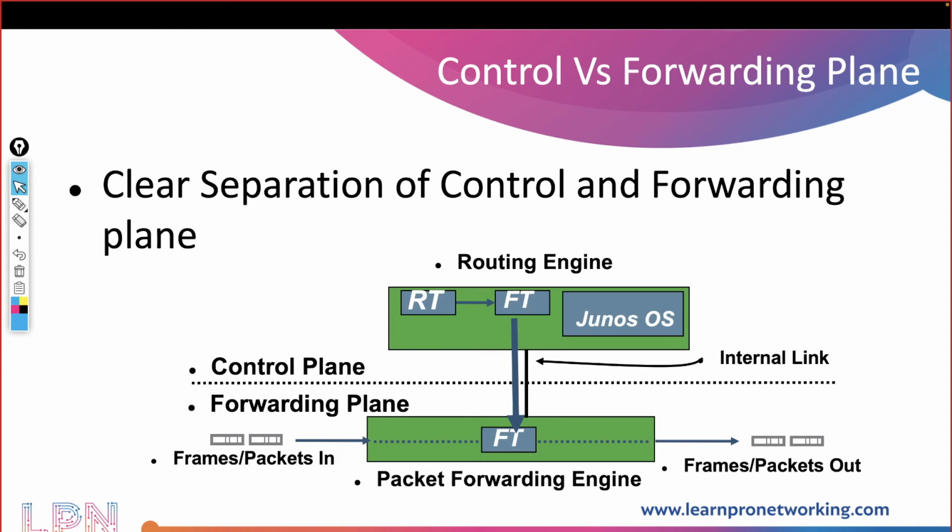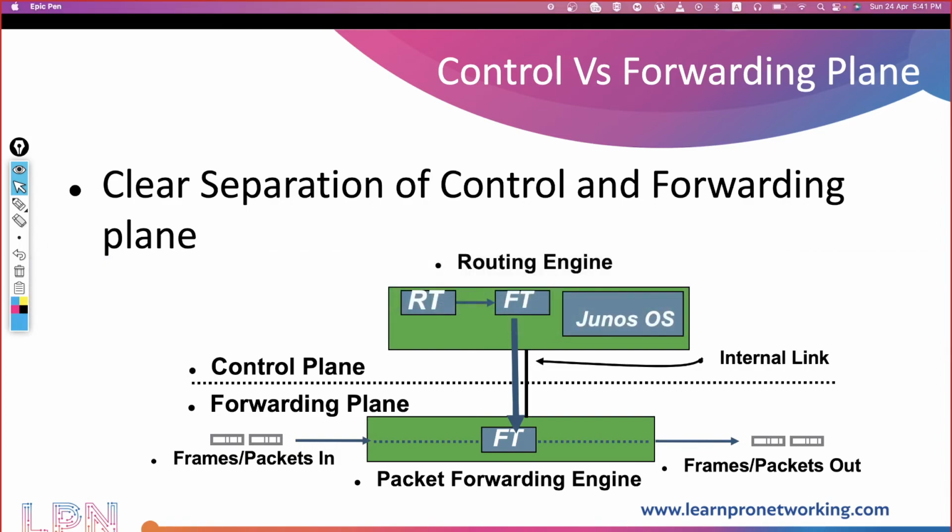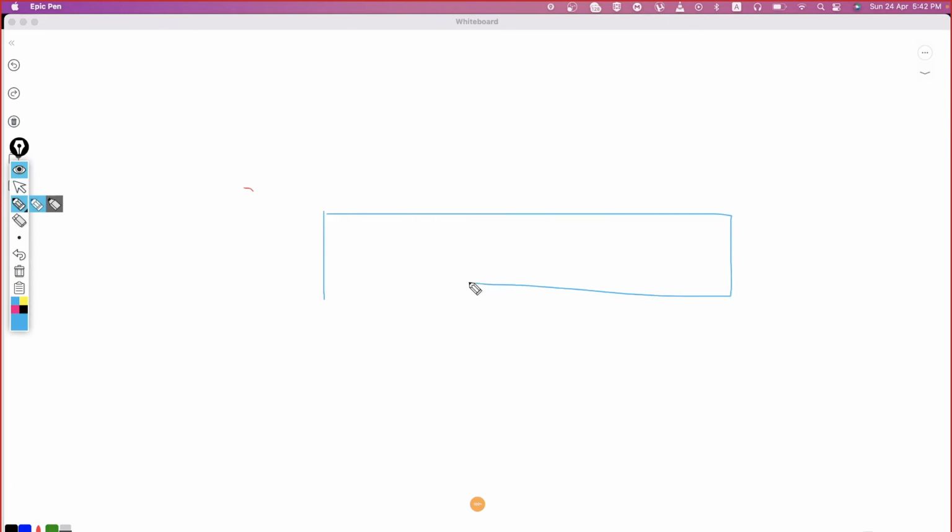Now for example, let me open up my whiteboard. See here, if I have a 24 port switch, I don't know whether you have that experience or not, let's assume that you have a 24 port switch. All these 24 ports are going to be part of a single PFE or more than one PFE. It purely depends on the model. If you have a single ASIC or a single PFE, which governs all the 24 ports.